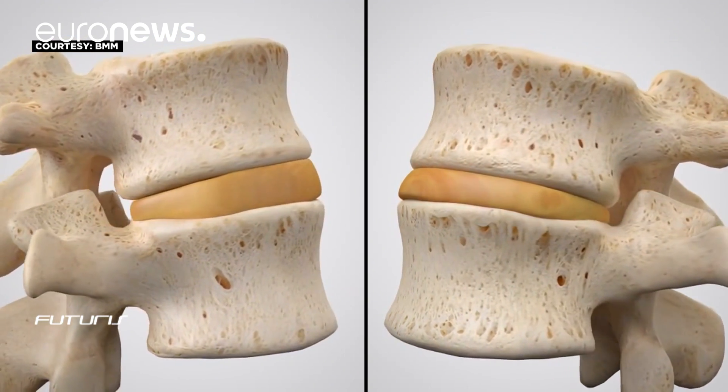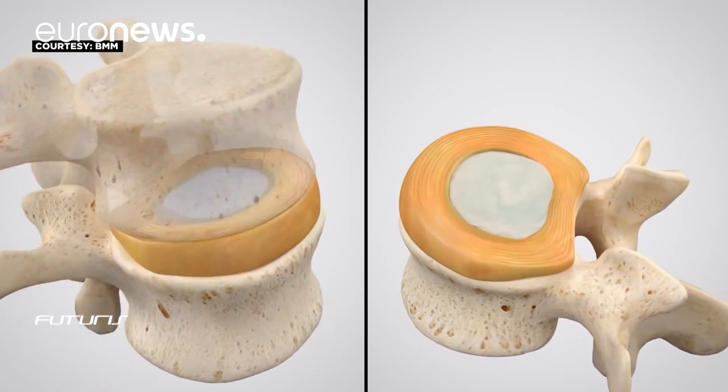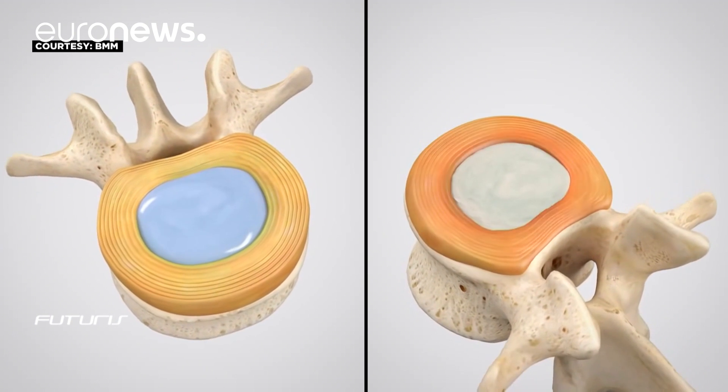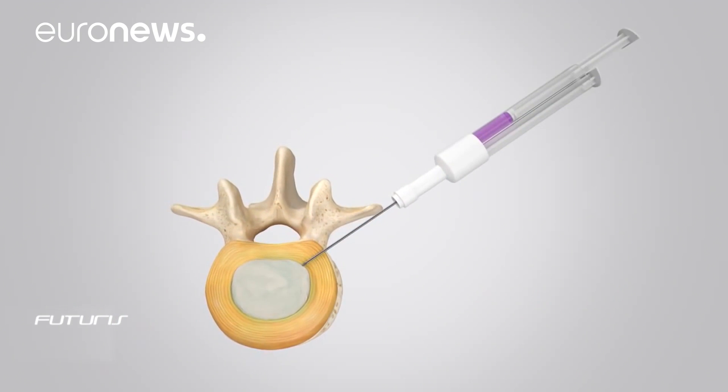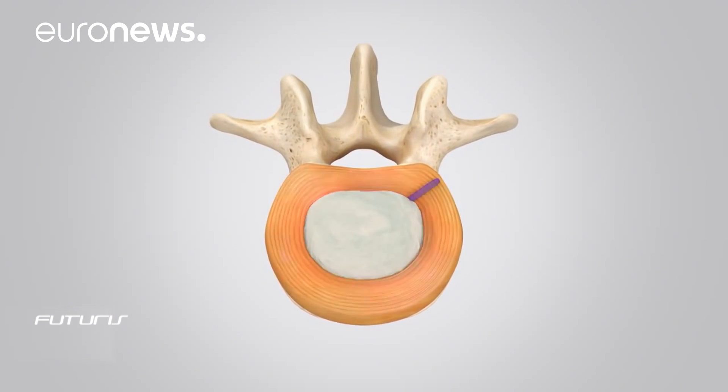Repairing cartilage is a daunting task, but it's not the only thing researchers are focused on. The project intends to develop multiple tools to tackle other issues, such as inflammation. What we try to do is deliver drugs to the cartilage, the degenerated cartilage, in order to regenerate it. And, at the same time, we try to inhibit the inflammation going on in the structures around the cartilage that also cause the pain in these osteoarthritic patients.